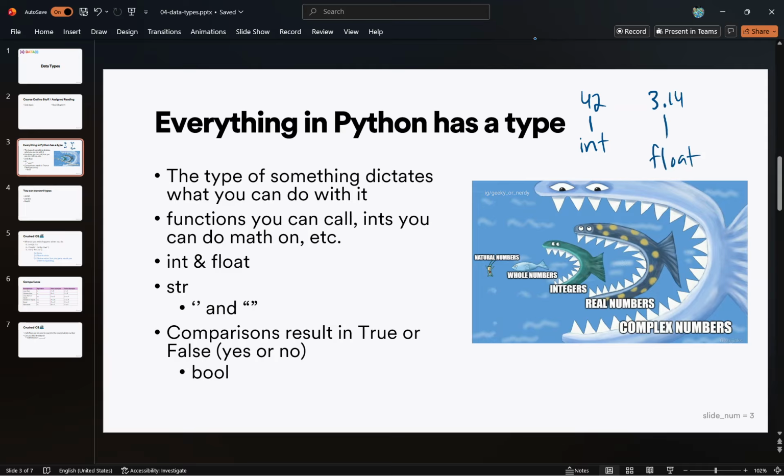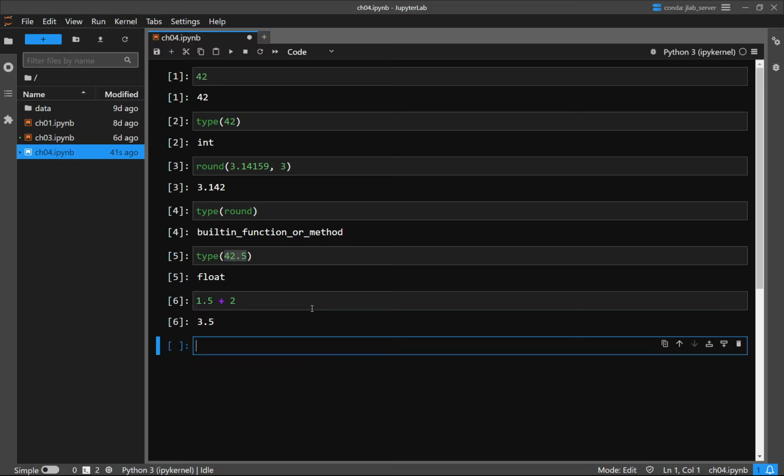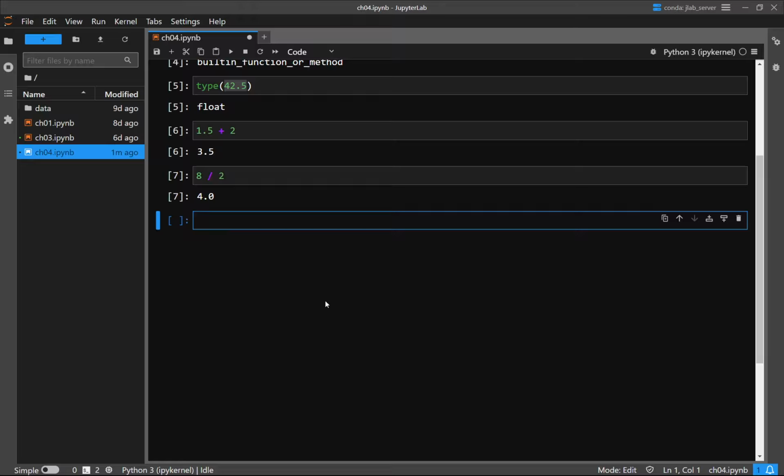All right, so with ints and floats, you can do math, of course. Like you can make it happen. It's like 1.5 plus 2. You can do math on both of them. It'll just convert it to whatever it needs to be. Notice that we have decimal places, so the answer of a float plus an int became a float again. You can think about it that way. I hope that makes some sense. Let's see, what else? There's that one. And yeah, sometimes when you do math like division, especially on integers, on ints, it gives you a float back.